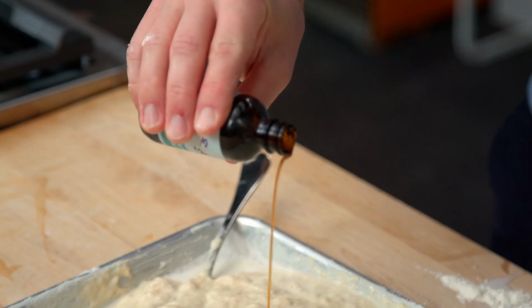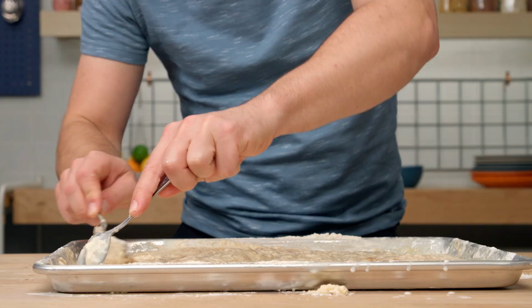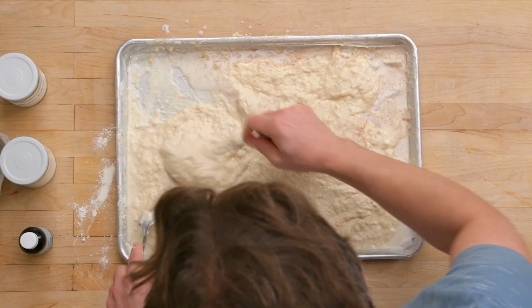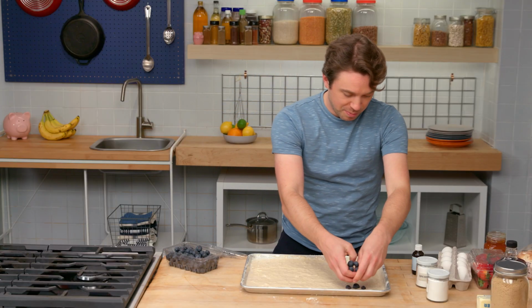I'm gonna hit it with a little vanilla extract. So cinnamon's going in. I'm just gonna try to spread this out. Come on, get in there, milk. Smooth. All right, it kind of worked. We can get a 2-for-1 here. Fruit on one side, other stuff on the other side. So I'll get some blueberry pancakes.